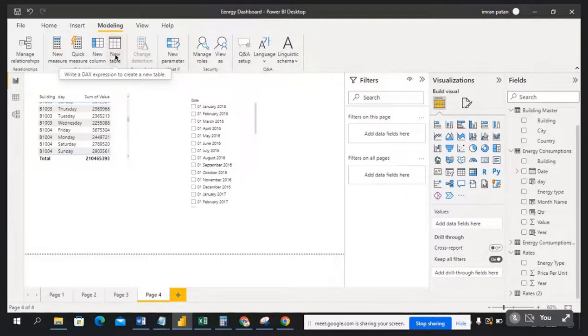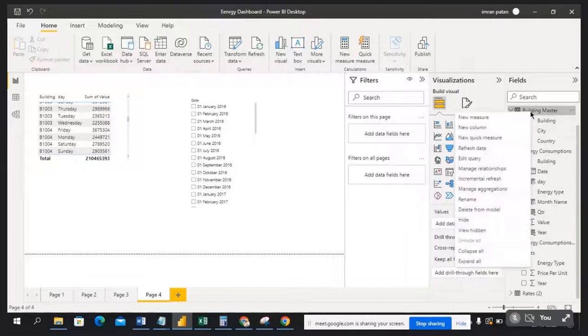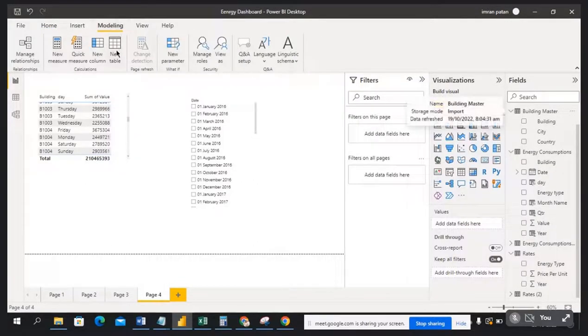This new table is nothing but a calculated table, guys. If you right click on any table, you can see new measure, new column. New measure is nothing but a calculated measure, new column is nothing but a calculated column. Here this new table is nothing but a calculated table, guys.